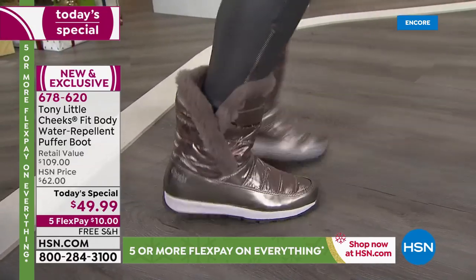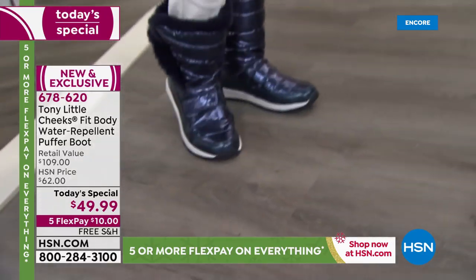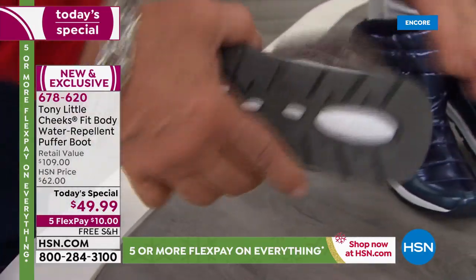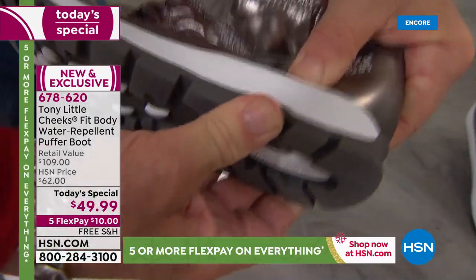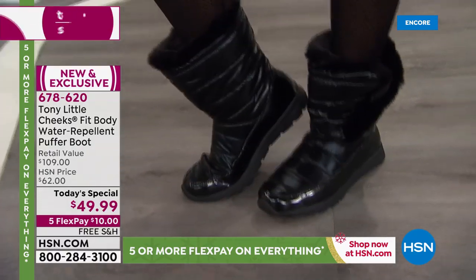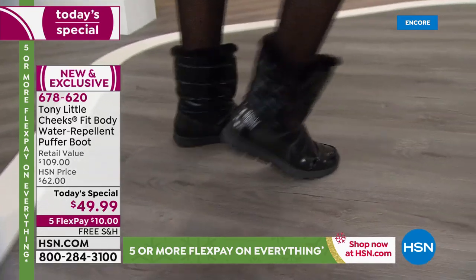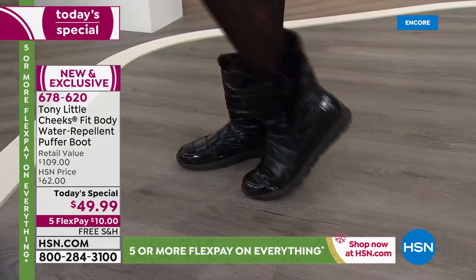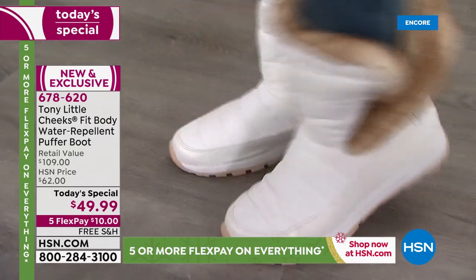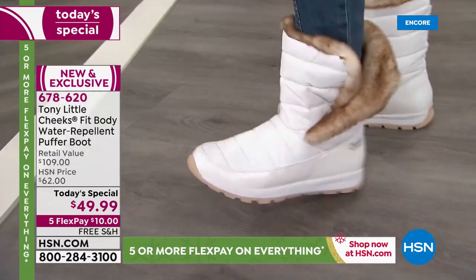The metallic navy looks great with jeans all day long. Remember — stretch right on, water repellent and great grip. Kenya is dressed up with a black pencil skirt, leather jacket, and patterned tights — the boots look great. She can roll down the top at work and leave them on. It's where fashion and health all meet each other in an absolute steal of a deal. The white is fantastic too — it's water repellent with a mud guard, so you don't have to fear wearing white. It looks super chic.